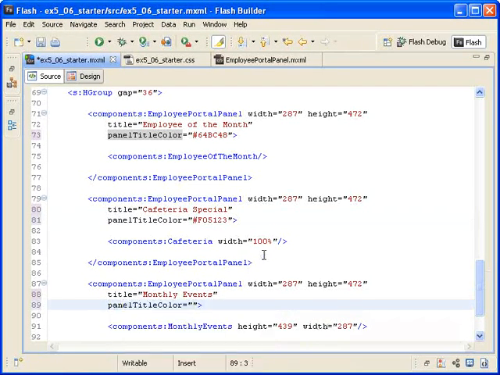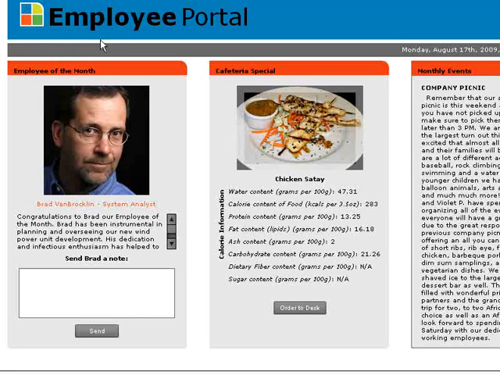And the last one will be blue, 0D86B8. When I save the file and run the application, the colors have not been implemented, but I'm not receiving any errors. The next step is to modify the panel skin to use the colors that I just defined.